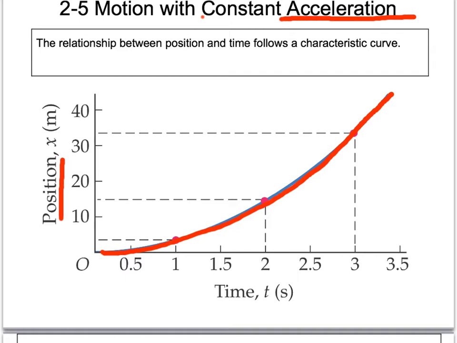It's a curve that pretty much always looks like this when you have positive acceleration. If the thing had negative acceleration and we're slowing down, remember we did that one day, it looks like that because it flattens out at the top because it's slowing down, and it may even reach zero velocity, in which case the position stays constant. So remember, slowing down curves like the orange one, speeding up curves like the red one. And of course, remember to always read your axes. That was a big problem on the quiz two quizzes ago.